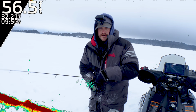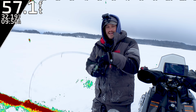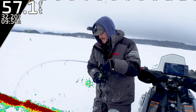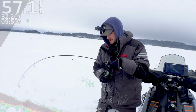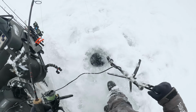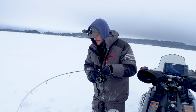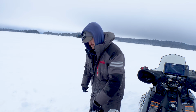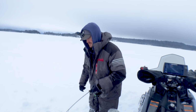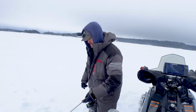Whoa, except for there's one right here coming up. I don't know where that one came from, but I was just watching that pot of bait, and sure enough, this guy feels small. I was thinking, if there's a pot of bait, there should be fish somewhere close. Sure enough, all of a sudden this one came streaking up.